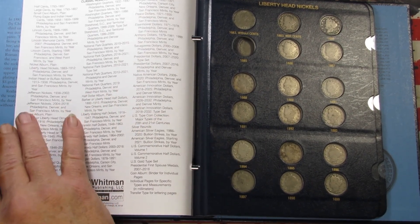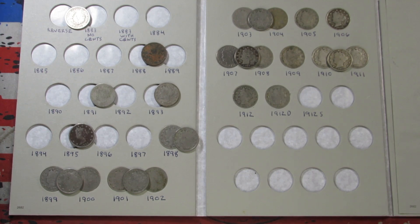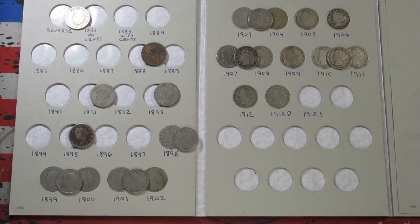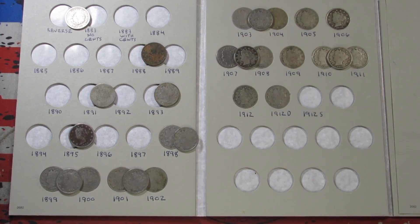We'll get on to the second book — that's just a backup book — and we've got a number of coins to fill and upgrade in it. Okay, got the second album out here. We've got six updates and four spot fillers, and then we'll put a reverse-facing coin in there — a 1907. While it looks rough, it's got really good detail. It was probably a metal detecting find and been cleaned a little bit, but it's got really good detail. Almost couldn't justify taking it out of the other album, but the one I got was just about as good.